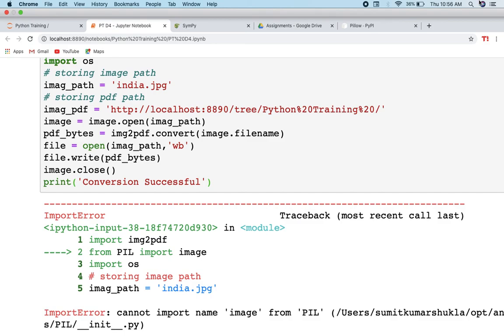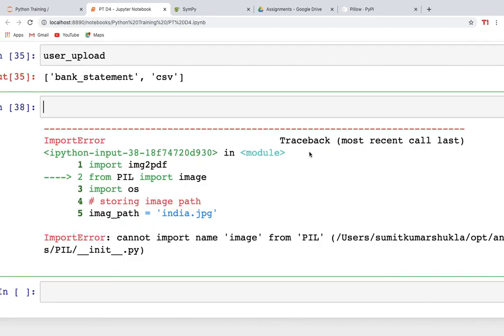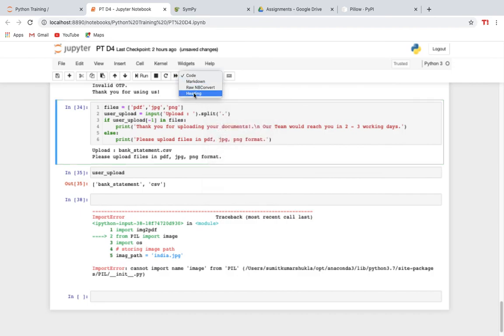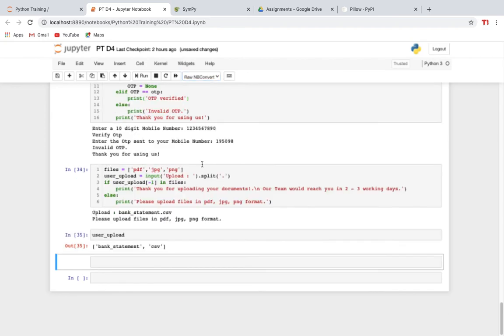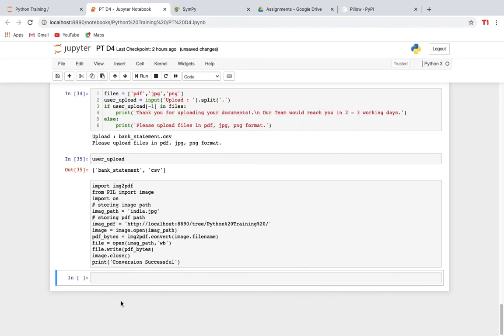Okay, I'll check it out and let you know tomorrow. But still, this is the code for how you can run it. Let it be as it is. Okay, so this is particularly the code.